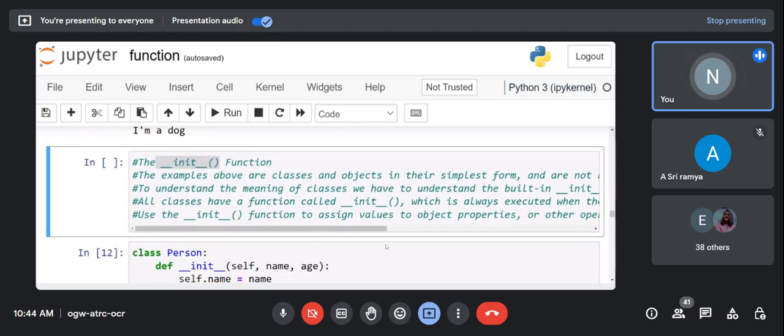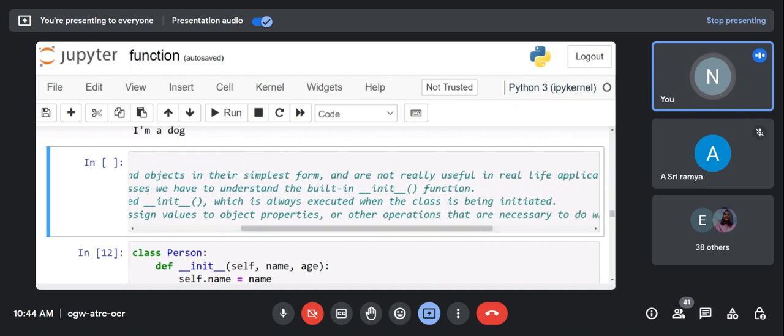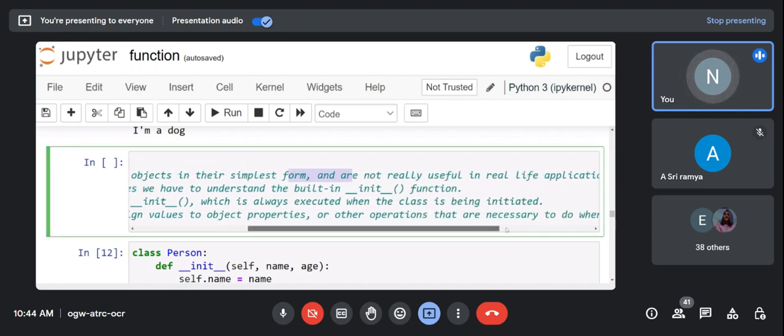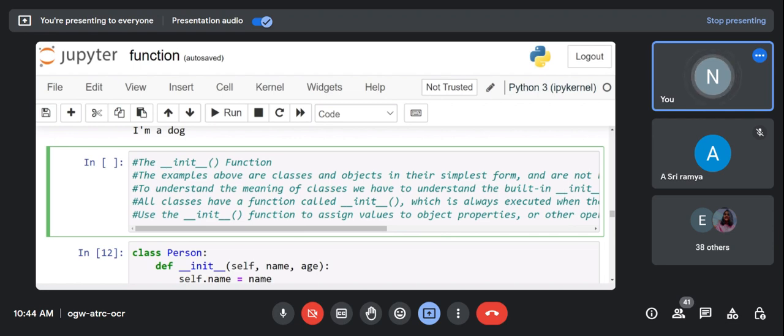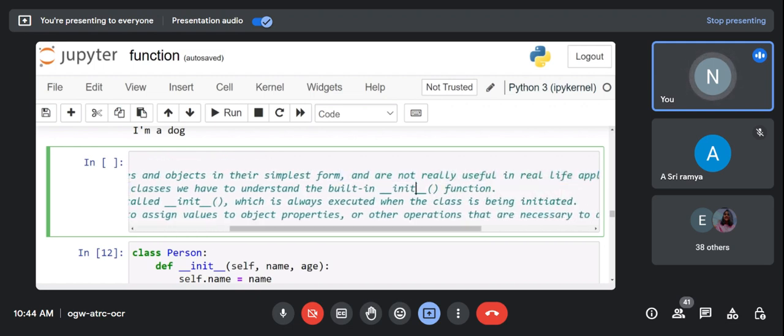All the above examples of classes and objects are in their simplest form. They are very simple, and we are not using them in real-life applications. But if you want to use the exact, correct concept of classes and objects, we need to use this built-in init function in classes.